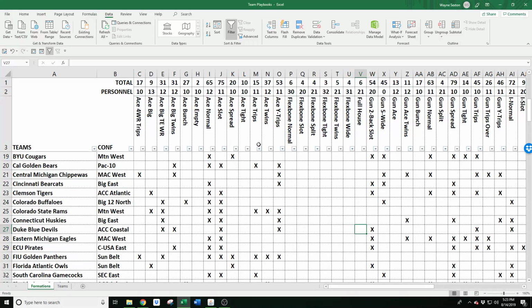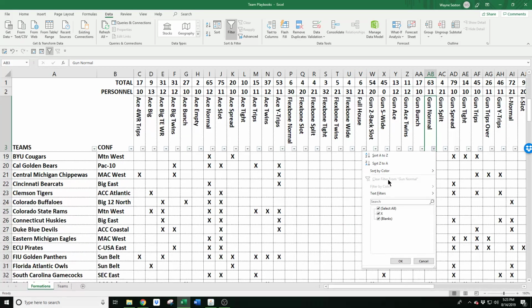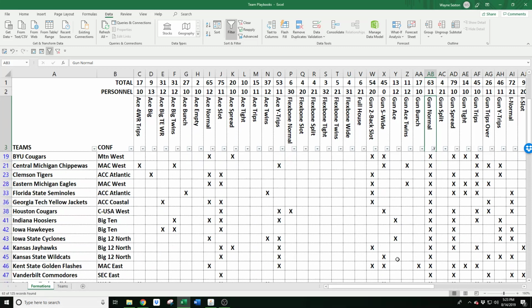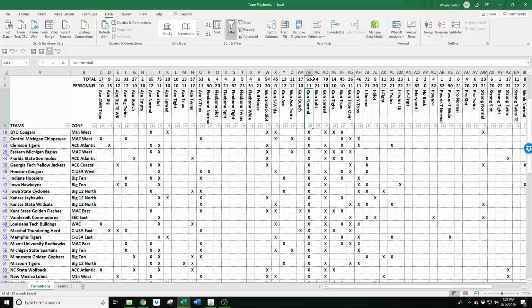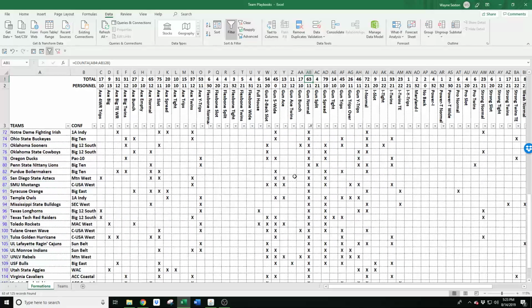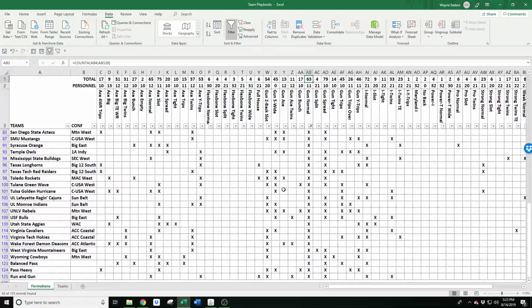One thing we can start off with is, okay, let's pretend. Let's say I really want to find a playbook that has gun normal, okay? Let's go to gun normal right here. We can hit the down arrow button, and this gives us a few options. I want it to tell me only the playbooks that have gun normal. So the easiest way to do that, you see these 3 checks down here. The easiest thing to do is just to uncheck the blanks, and you click OK, and boom, it gives you, and I'll zoom back out a little bit here, there are actually 63 playbooks in the game that have gun normal. So it's going to be a really long list. Okay, but at least it narrowed it down.